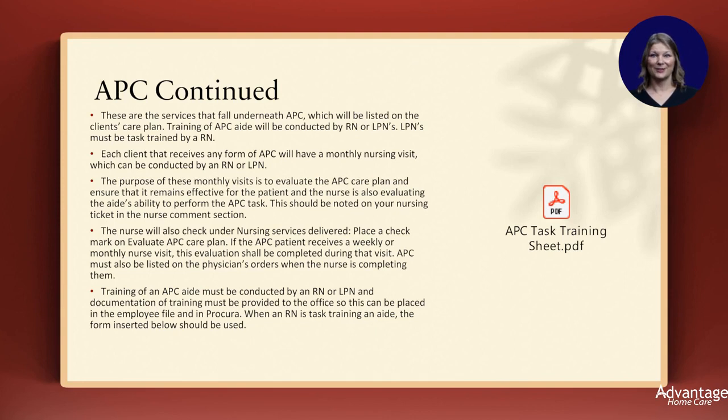Each client who receives any form of APC will have a monthly nursing visit, which can be conducted by a RN or LPN. The purpose of these monthly visits is to evaluate the APC care plan and ensure that it remains effective for the patient, and the nurse is also evaluating the aid's ability to perform the APC tasks. This should be noted on your nursing ticket in the nurse comment section. The nurse will also check under nursing services delivered. Place a checkmark on Evaluate APC Care Plan. If the APC client receives a weekly or monthly nurse visit, this evaluation shall be completed during that visit.